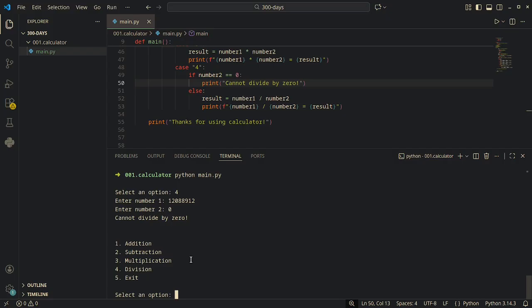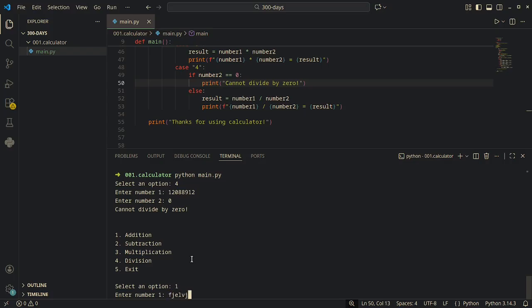Now I want to check one more thing. So let's select addition. I want to type in some kind of garbage here, and some digit here, and it should say invalid input.